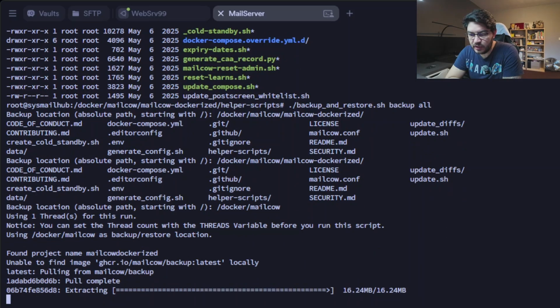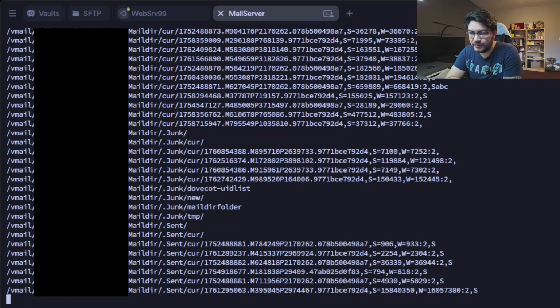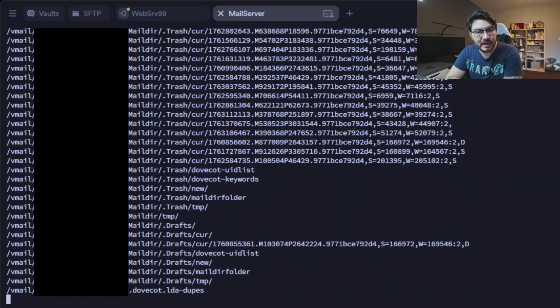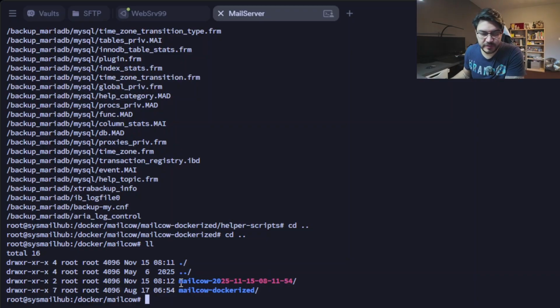So now it's even updating the Docker image and running a backup of all the domains I have there. And once it's done, you have here on your specified location a Mailcow directory with the date and even the time. So you can back that up to another location, another server, or wherever you want.